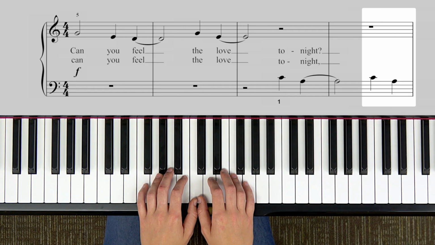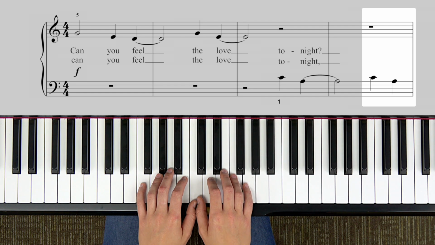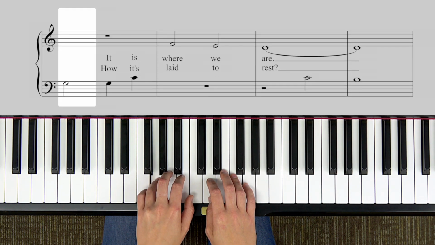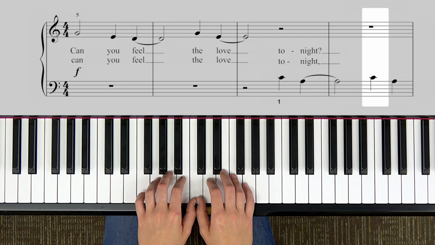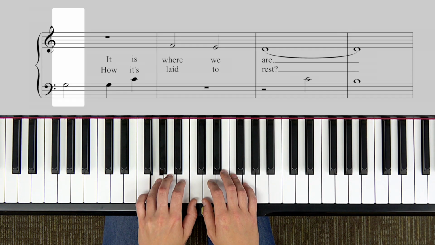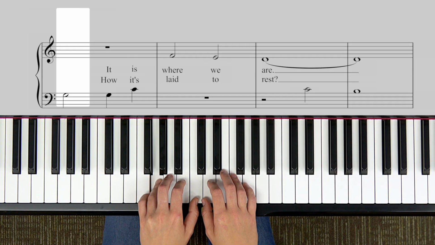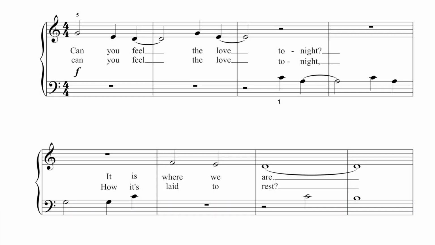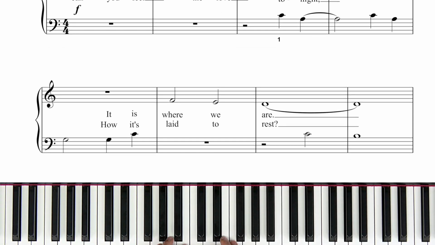All right, now the next 3 notes are kind of not part of the melody. They're more of a musical interlude, or some notes between the phrases. It goes like this. So there are no words attached to that, but it's just kind of nice to fill in between the phrases. It goes thumb, skip down, step down to your forefinger. I'll show you one more time, then you play. Now you? Good.